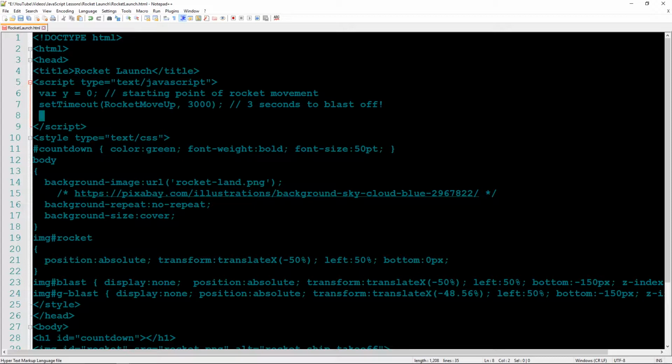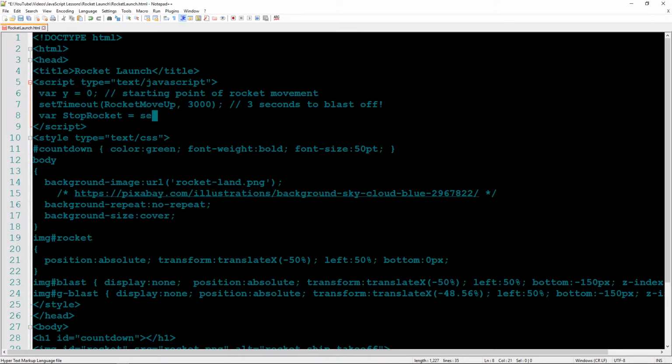And then we need something where we can stop the rocket. So we need to set a variable to a setInterval, var stopRocket equals. So when we call clearInterval, we can stop the function from running.